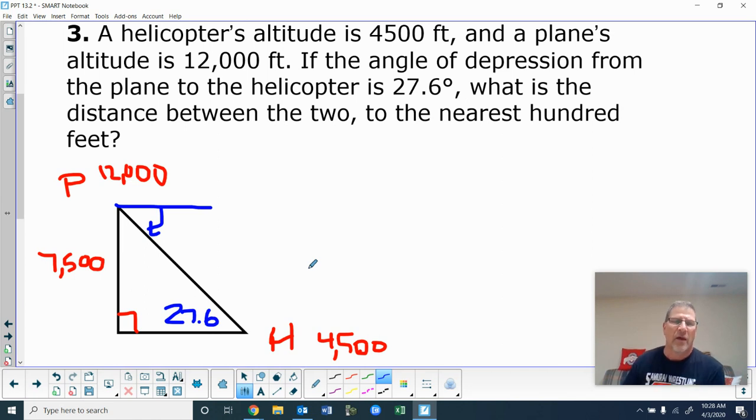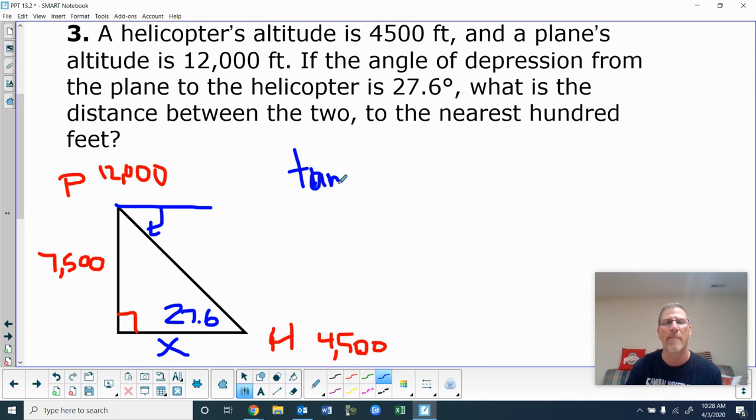Okay, so usually when we do distance, we do it like we were on the ground. So we could make that x. All right, if we're thinking straight from the plane to the helicopter, we could use the hypotenuse. So it depends how you think about it. It's hard here, but usually when we're looking for distances between objects, it's the horizontal distance this way. So I'm going to make it x here. Okay, so I have this angle, 27.6. I got this side opposite and this side adjacent. So to solve this, opposite over adjacent, TOA, I would use tangent.